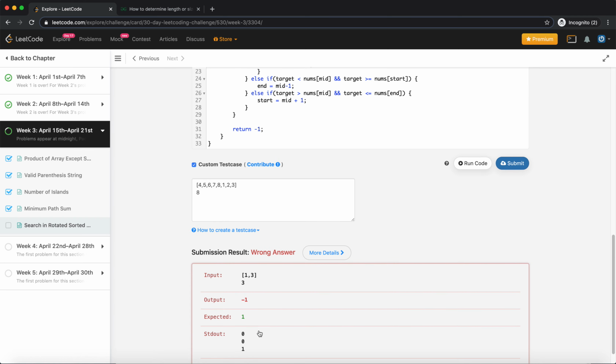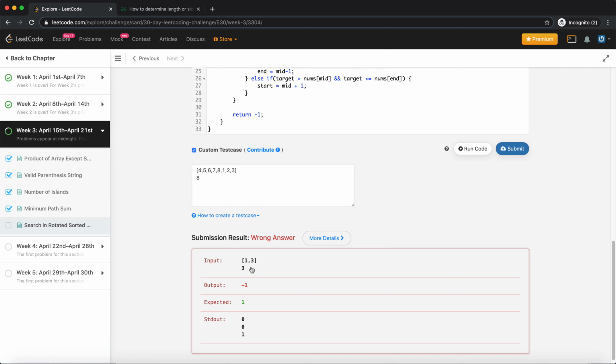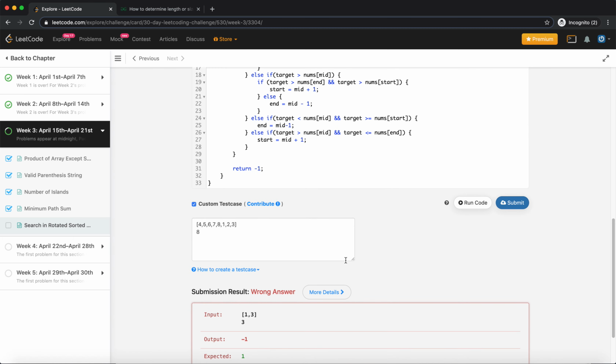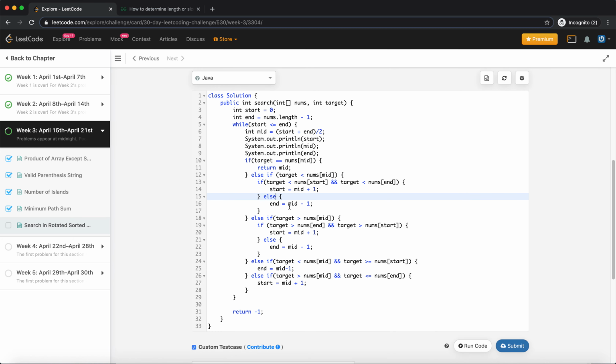So 1, 3 would be 0, 1. Zero, 1, 3, and 1, 3 would be 0, 0. I come at 1, 1, 3 is greater than 1.